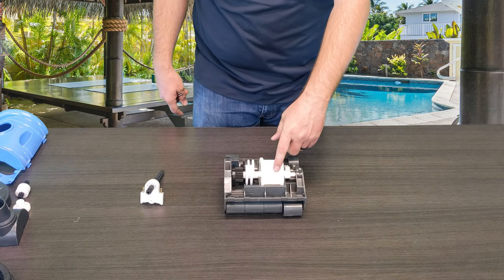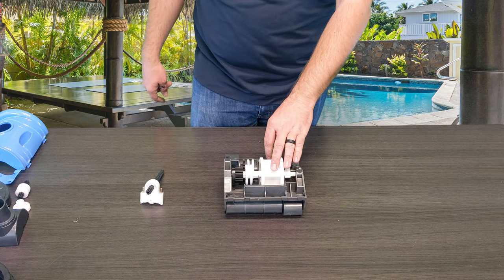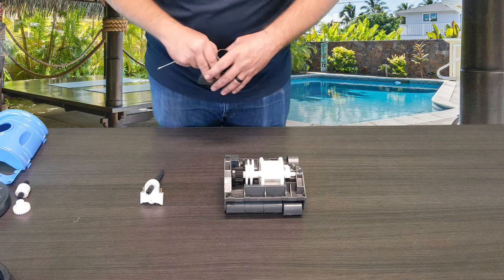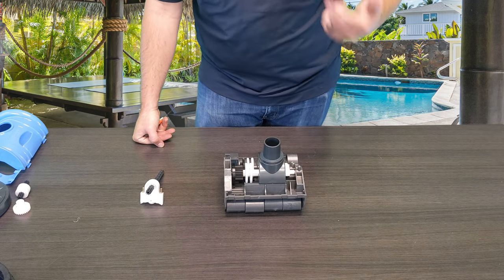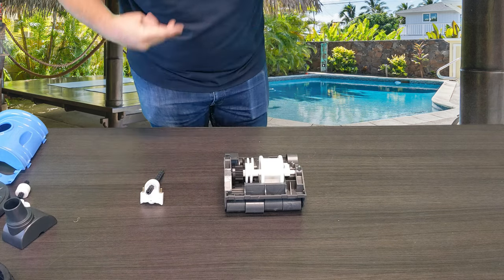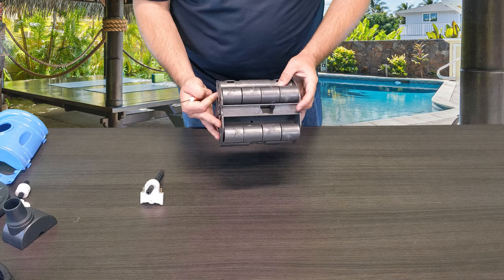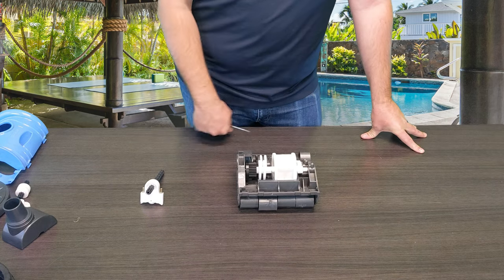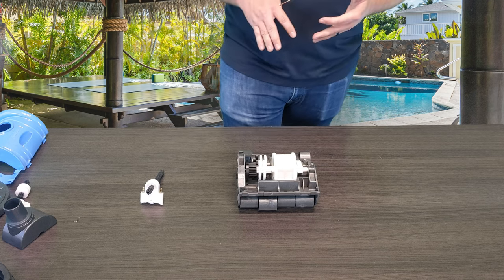For today's video, we want to show you guys how to replace the actual oscillator turbine here in the middle. This is what fully drives the cleaner and makes it move along. With the shroud over it, water comes in, pushing suction on it and forcing that spindle around and around, which drives the cleaner forward and creates suction force so that debris can go through the little orifice on the bottom. This is meant for above-ground pools — it's a very small framed cleaner, so it's not meant for any kind of in-ground pool.